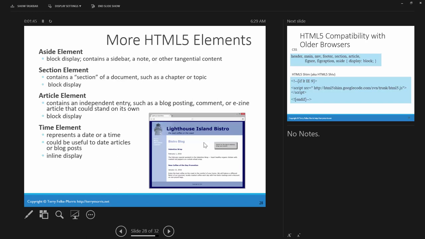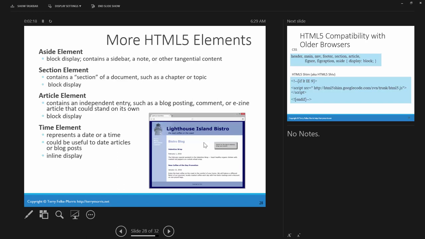Maybe you've seen this before, where let's suppose, for example, that somebody gets elected to office. It's in a small town. So the main story in the local paper the next day is so-and-so gets elected to office. Jane Smith gets elected mayor. And they've got a big article on it. And then along the side, they've got another smaller article that chronicles Jane Smith's life. That would be an aside.